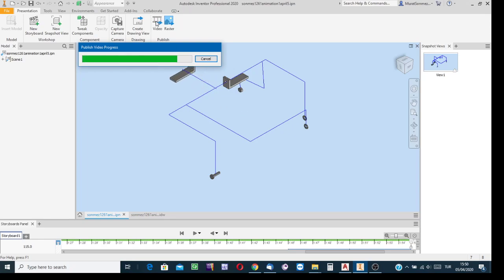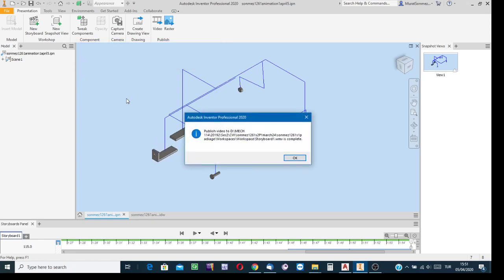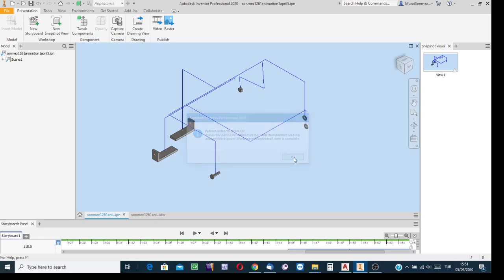Click on the video record button, and then, of course, in the dialog box, select the resolution for that video record, and then video format AVI or WMV. Okay, and then select the address for saving the video file, and then click on the OK button. And then Inventor says the video creation stage is finished, and then say OK. And then, yes, that's it.